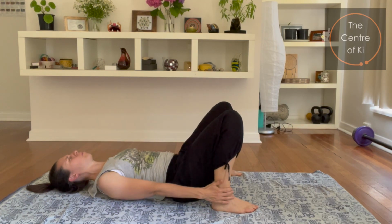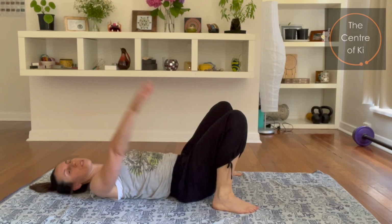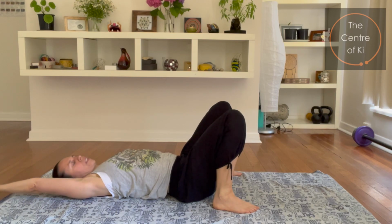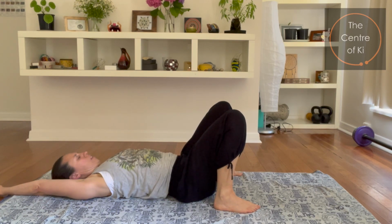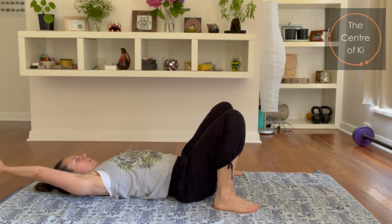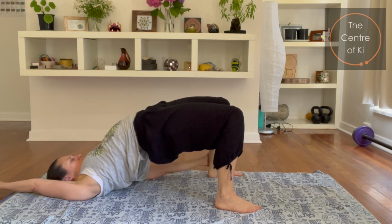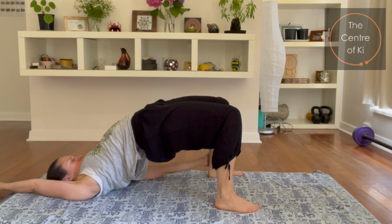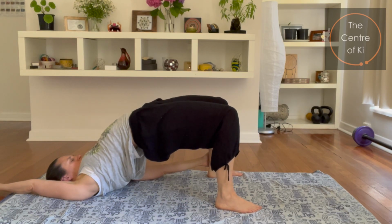Good. All right, so if you're holding both ankles, then you stay holding both. If you are holding one, we're swapping over now. So holding the left ankle and stretching the right arm back. Feet turned inwards, chin to chest. Take a big breath in and exhale, squeezing up. Push down through the feet. Inhale down. Exhale, lifting up.